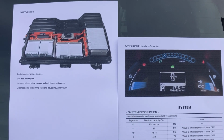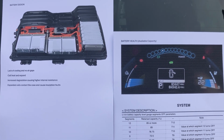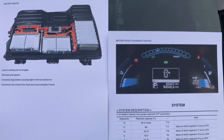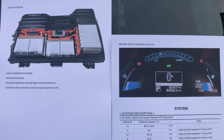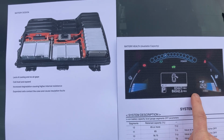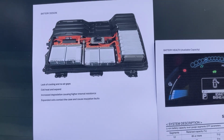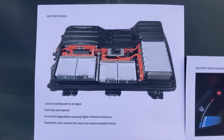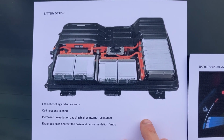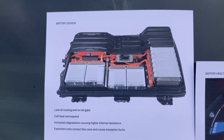If you think about a warranty, if you buy tyres or any kind of consumer product, it has a warranty against manufacturing defects, but doesn't cover wear and tear, does it? You can wear out your tyre and that's not covered, obviously. But Nissan's battery warranty is basically the only one that covers it wearing out, but doesn't cover manufacturing faults. I don't know what the exact conditions were with Nissan getting the plug-in car grant from the government, because this is why the manufacturers offered 8-year 100,000 mile battery warranties. But yeah, I would like to see it.